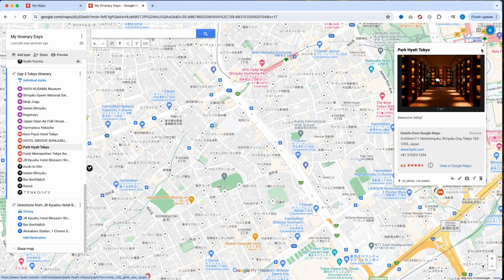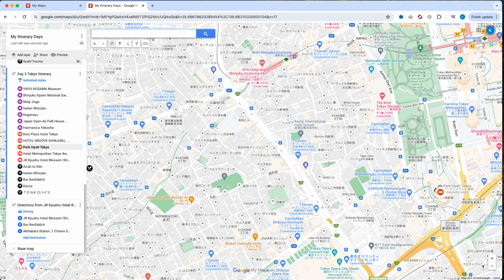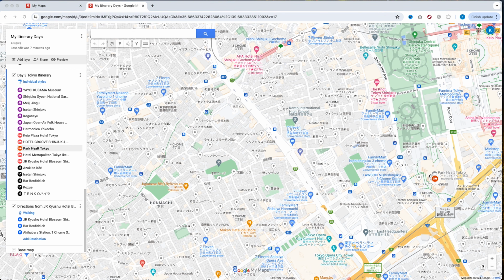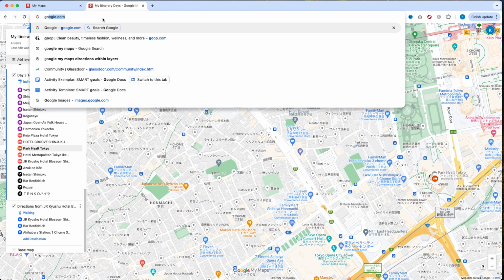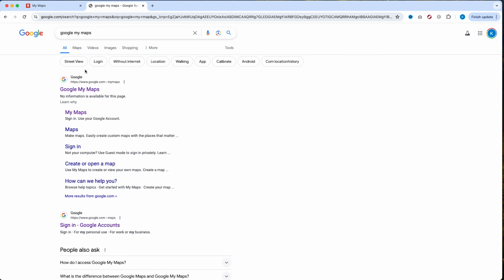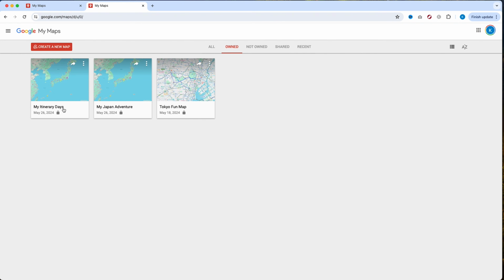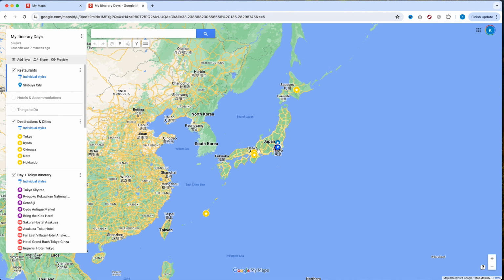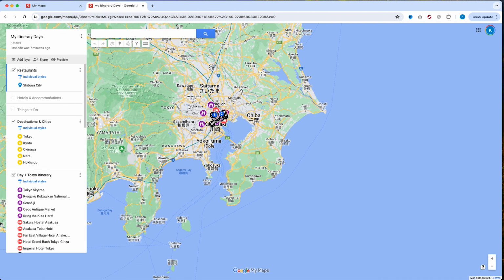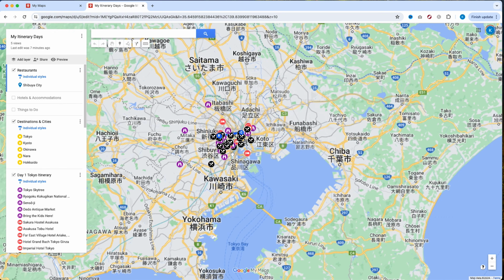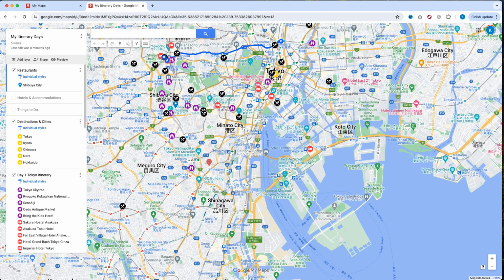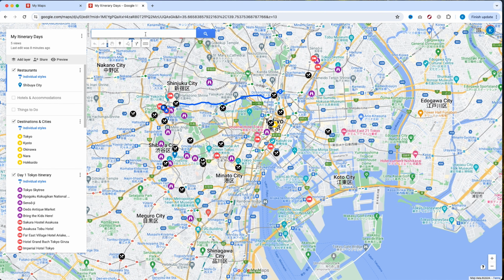And one thing that you might want to do is change the default view of your map. Changing the default view is going to affect your map here on the desktop and on your phone when you go to look at the map. And here's why it's important. Let's say that you're already in Shibuya. Well, every time you open your map for whatever reason, it always opens up to this big global view, and you end up having to zoom in a bunch to focus in on where you are. But that's not what you want. You want to actually see the details of where you are at that moment.